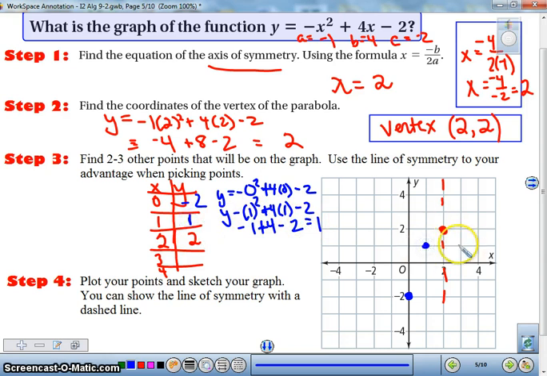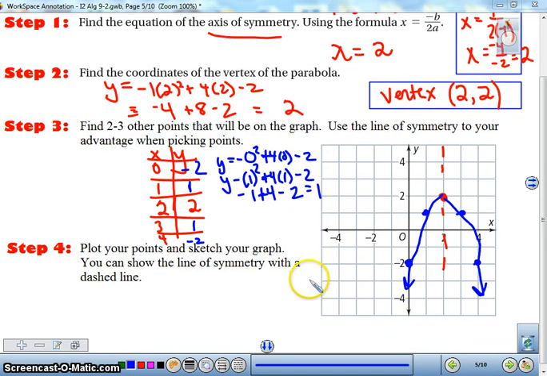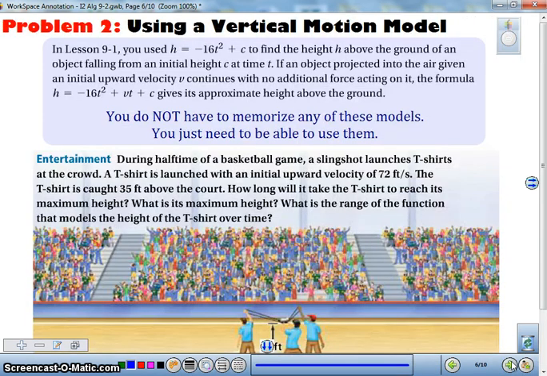Now, what should happen is if I plug in 3, I should also get 1, and if I plug in 4, I should get negative 2. And what I would like for you to do is pause the video and try those 2 values in your calculator, and you should see that we get this nice parabola, and we plot the points with our axis of symmetry, and hopefully you'll be able to draw yours. As I'm doing it on the tablet, it's always not quite as smooth. If you need to pause it, please make sure you do so.